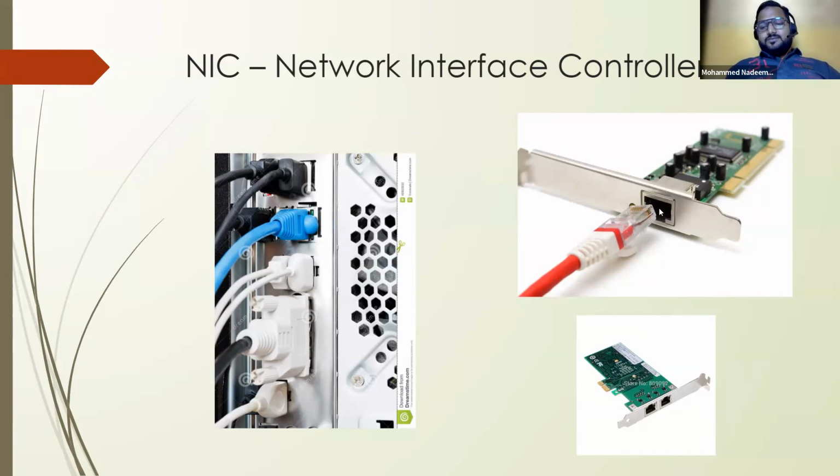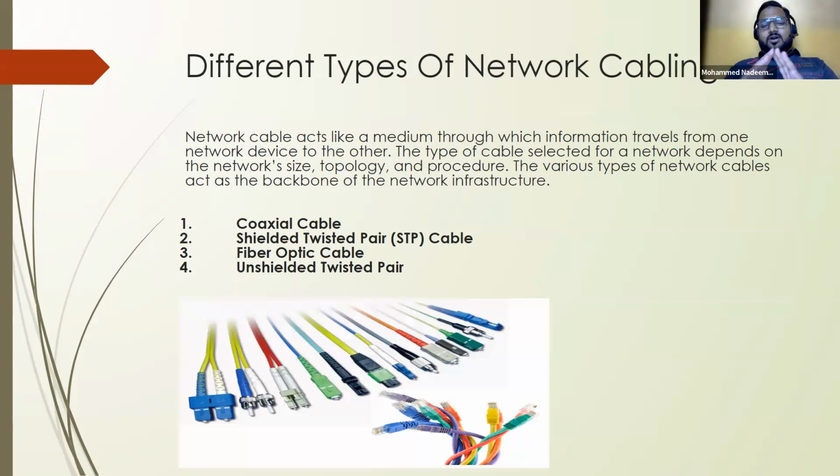It will get connected to this one. This is one example where this blue cable is connected. If this blue cable is not connected, it means your machine is not in the network. That's why the primary thing is your network cabling. We need not become cabling experts, but we should have an understanding of the types of cables. There are many types of cables, like coaxial cable, twisted pair, fiber optic cable, unshielded cable.